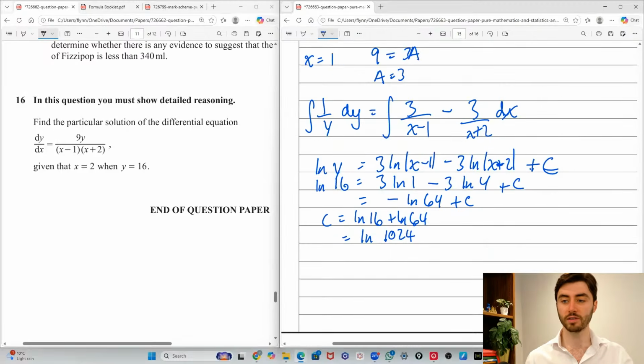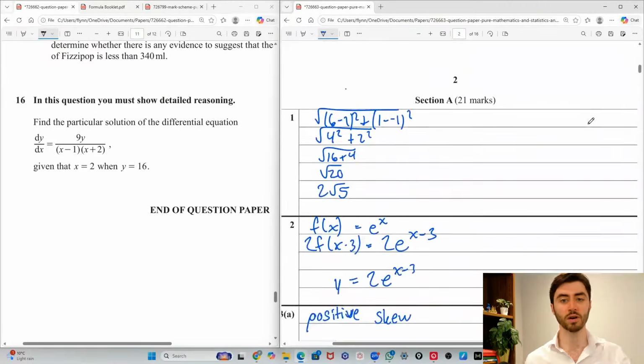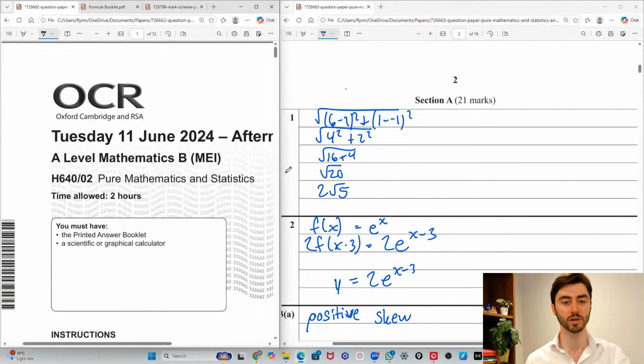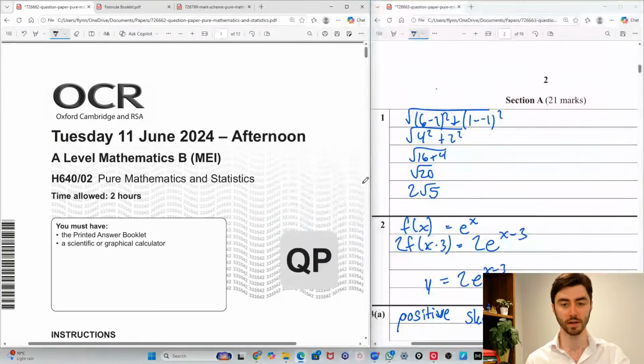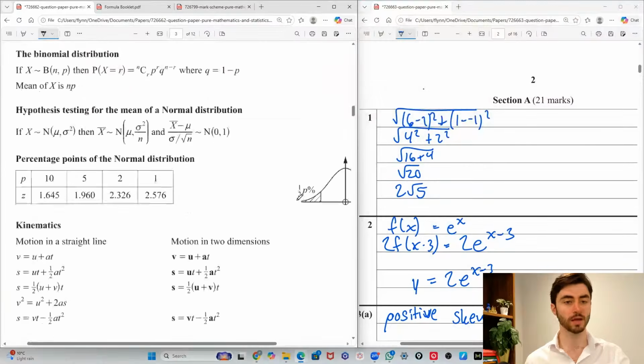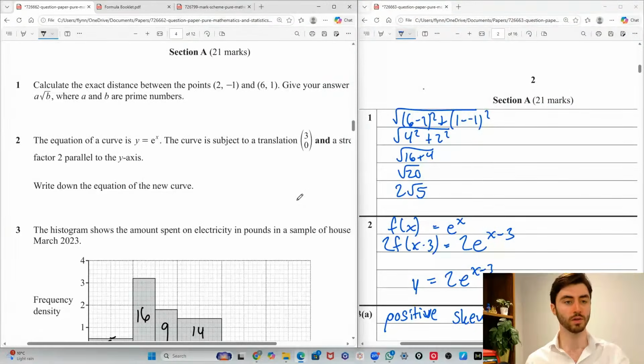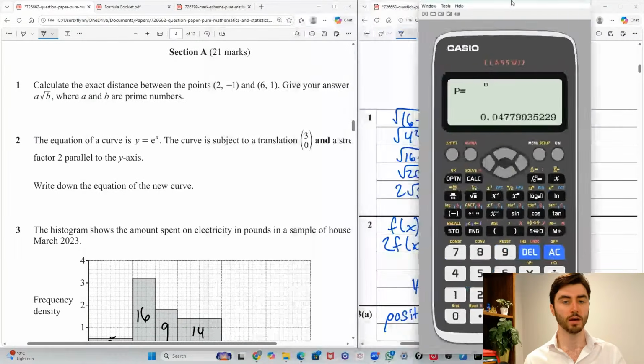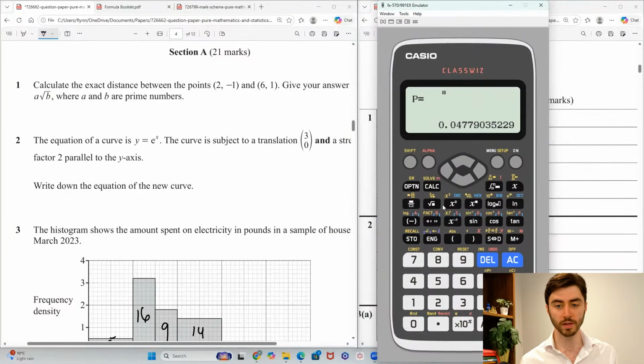Now, as always, I think checking is the most important. It's going to be a bit harder in the stats where you kind of just have to redo it. I think in the pure, it's much more interesting to think about how to check your work. Here, I think section A is going to be fine. You largely just redo it. I will, as always, show you what I'm doing this time on a check, even if I think it's easy.